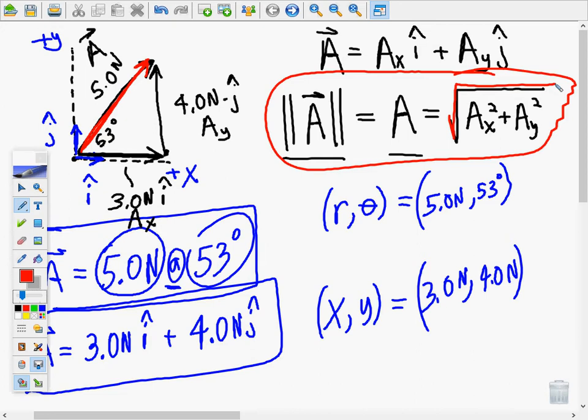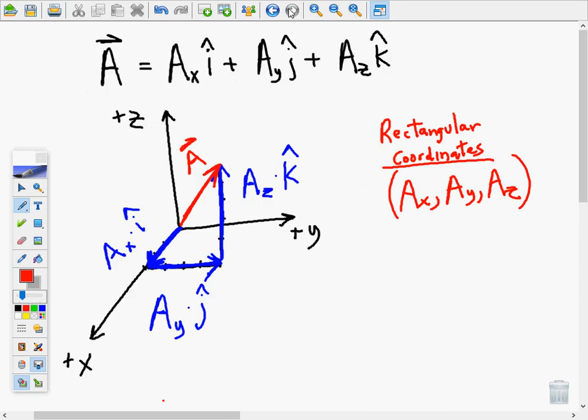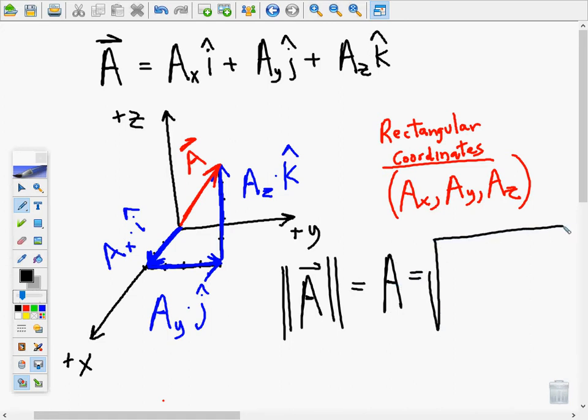Well, interesting enough, but definitely not directly obvious, if you want to find the magnitude of that vector A right there, the magnitude of vector A, written like this, if you were drawing the diagram to a one-to-one scale, it would be the length of the arrow. Sometimes it's also just written as A, without the arrowhead sign. The magnitude of vector A, similar to before, is the square root of the sum of the squares of the components. But now there's just three of them.